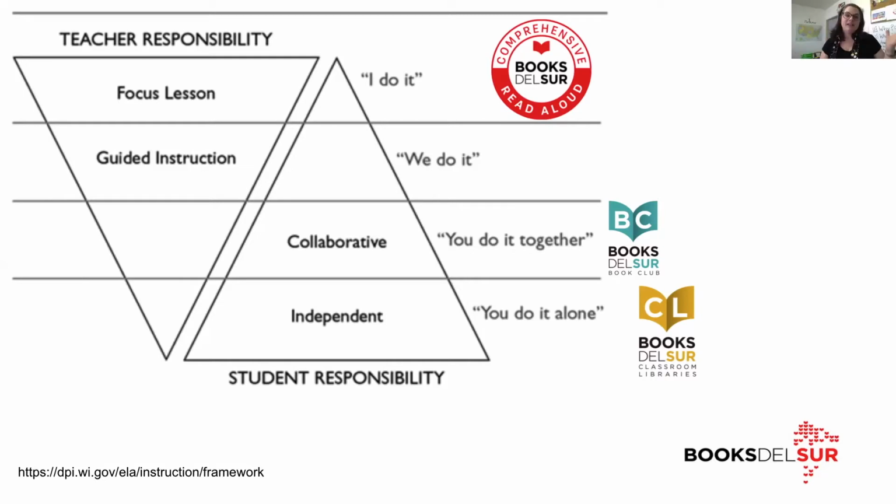So today, one of the things, Heather, that people have talked about in the past is that reading is a very social event. When you read something interesting, whether a paragraph, a newspaper article, or a book, the initial thing that you want to do is talk about it with somebody. That's why everything here, from the Comprehensive Read Aloud to the book club to the classroom libraries, is about looking at reading as a social event. And again, as you said, the gradual release of responsibility really does that, but it's about that language and talking about that.